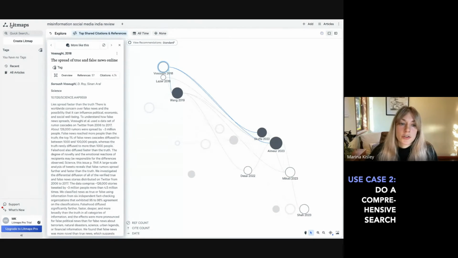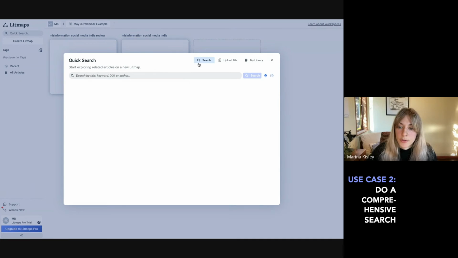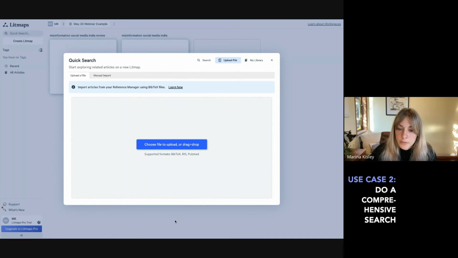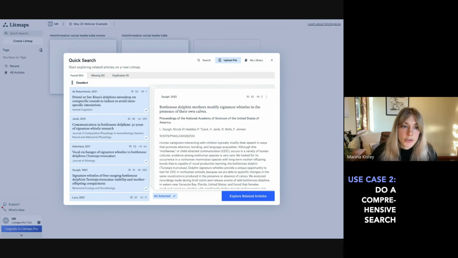Yeah, so here I wanted to show how we upload articles into Litmaps. So again, I can click quick search at the top left. And here I have the upload file button, which for now is our main way of importing papers. And so whatever reference manager you're using, generally you can export a BibTeX. And so in this example, I've already taken a Zotero collection and exported it as a BibTeX. If you're not sure how to do that, then feel free to ask me at the end of the webinar. I can quickly show how to do that in Zotero, and I'll provide resource links on how we do that in other reference managers.